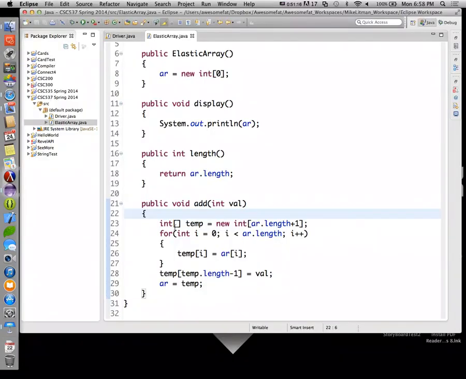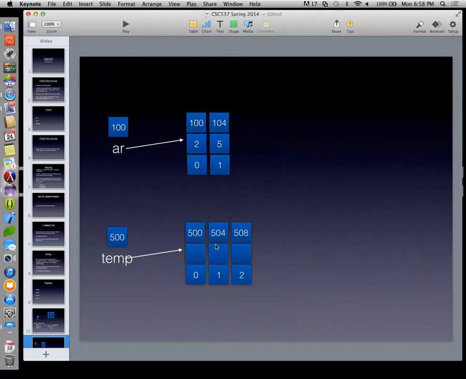Okay, so right here we say create a new variable named temp of type integer array, and this is going to be a new integer array capable of holding as many elements as there are in AR plus 1. And that creates this for us. That is a brand new array somewhere else in memory. I'm just using simple memory addresses, but somewhere that's not at memory address 100. So I put this guy at 500 with enough space to hold one more thing than this guy used to hold. This guy could hold 2, this guy can now hold 3. All right, but nothing's currently in there.